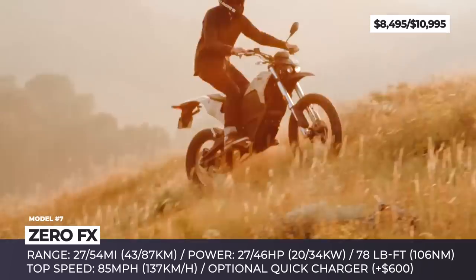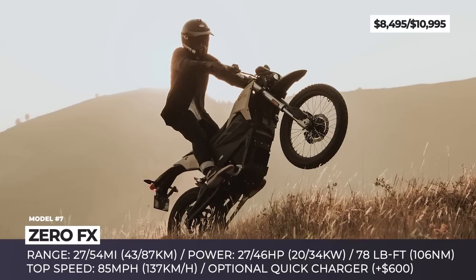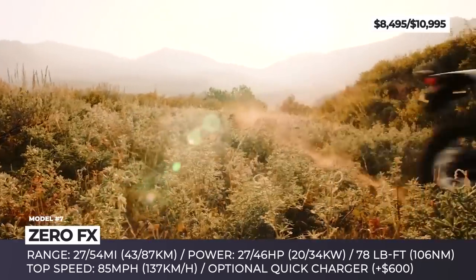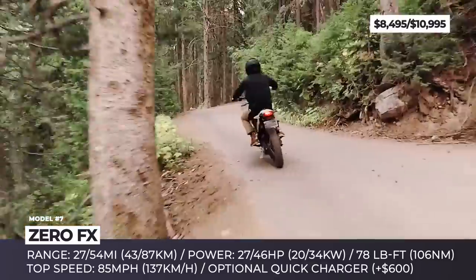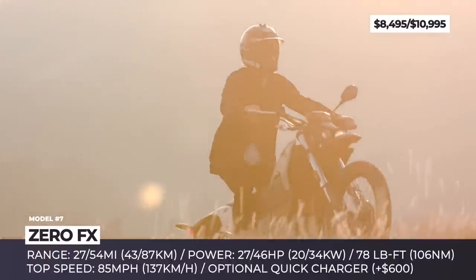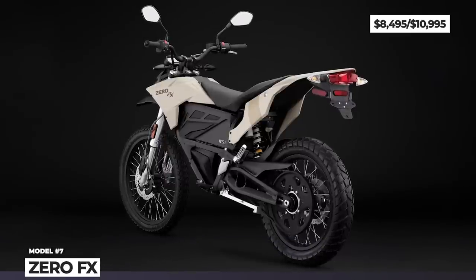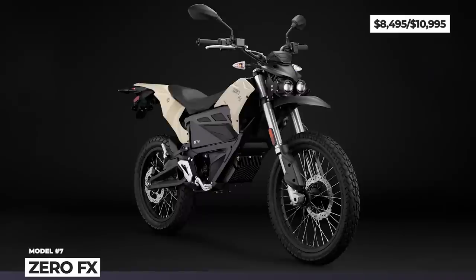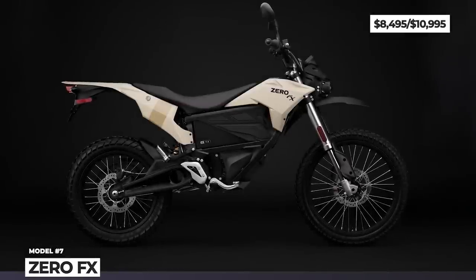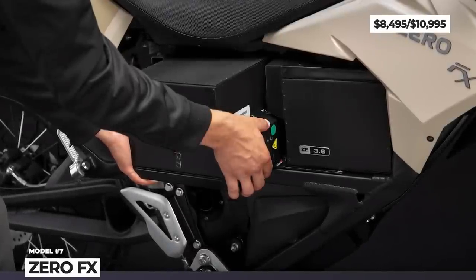The 46 and 91 miles of single-charge travel distances in the city are far from ideal, but the battery packs could be easily swapped in a matter of seconds, and at-home recharge is also an option. Off-pavement skills of this bike are reflected in the Showa 41mm cartridge forks and 40mm rear shock, both fully adjustable, plus it utilizes a Bosch Gen 9 ABS and Pirelli Scorpion MT90 tires. With a price tag of $9,000 for the base trim, this two-wheeler is the cheapest electric motorcycle on today's market.